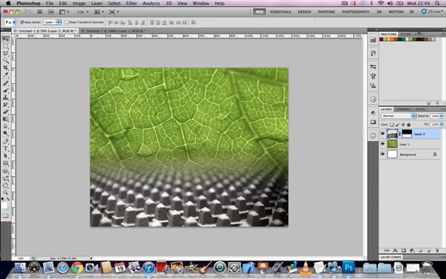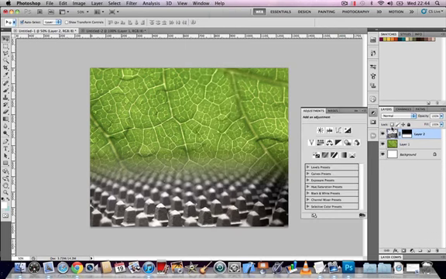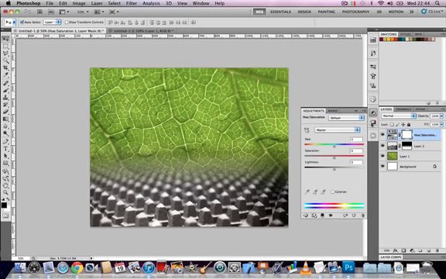So what we can use there is the adjustment panel. If we go to Window, Adjustments, we get this flyout menu, and we can use the brightness contrast controls, adjust the levels, the curves, exposure. We can change the hue and saturation, the vibrance, color balance, black and white, photo filter, and so on. What we're going to do is use the hue and saturation adjustment. If I click on this, it's going to add an adjustment layer above the layer that I've selected.